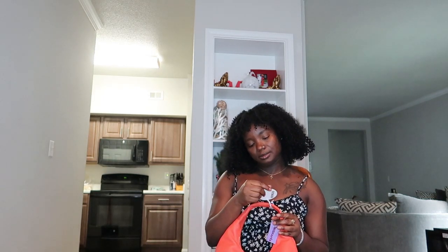Do you see that? When I saw this at TJ Maxx, I grabbed this. Original price of this is $325. So not too bad for a trendy piece bag. And I really wasn't trying to spend a lot of money. So when I saw it for $179, which I think is still expensive, I'd rather have this as a colored bag rather than paying like $3,000 to $15,000 for a bag like this.